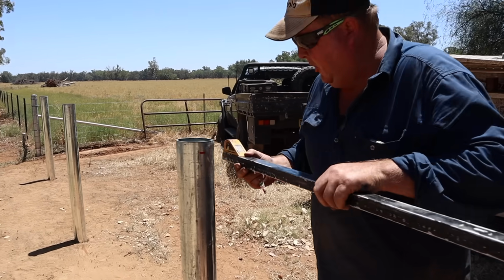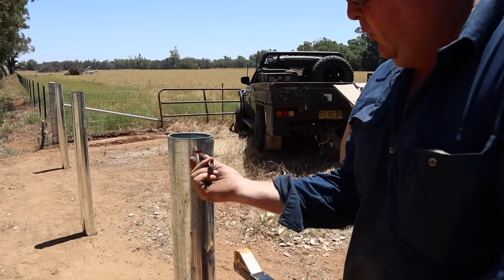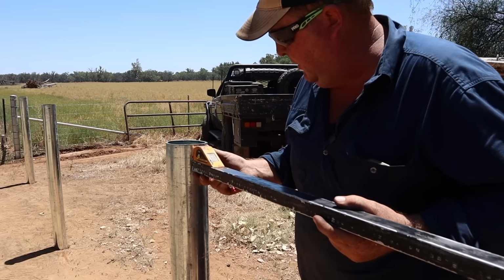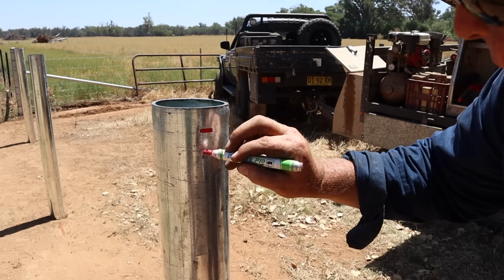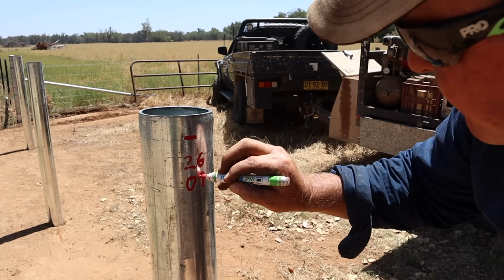So we write on the post just here, and the rail will actually hide where we're writing on that post. So this one is 2609, so we'll just write 2609.